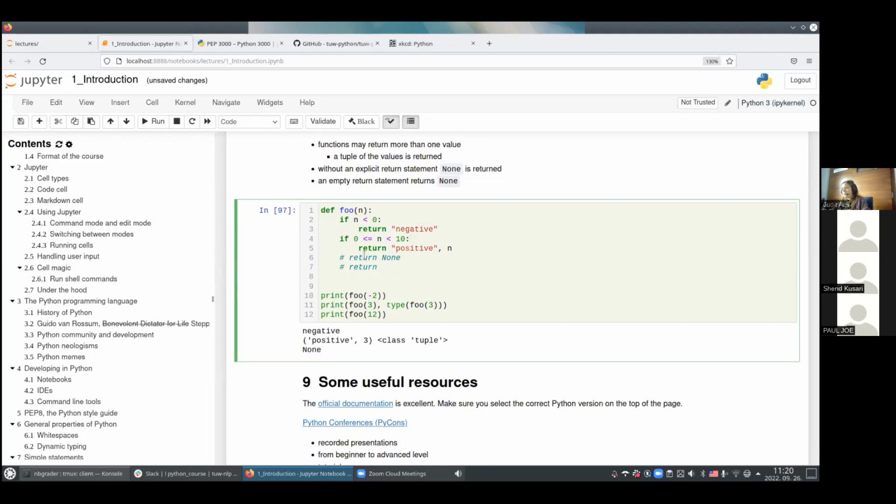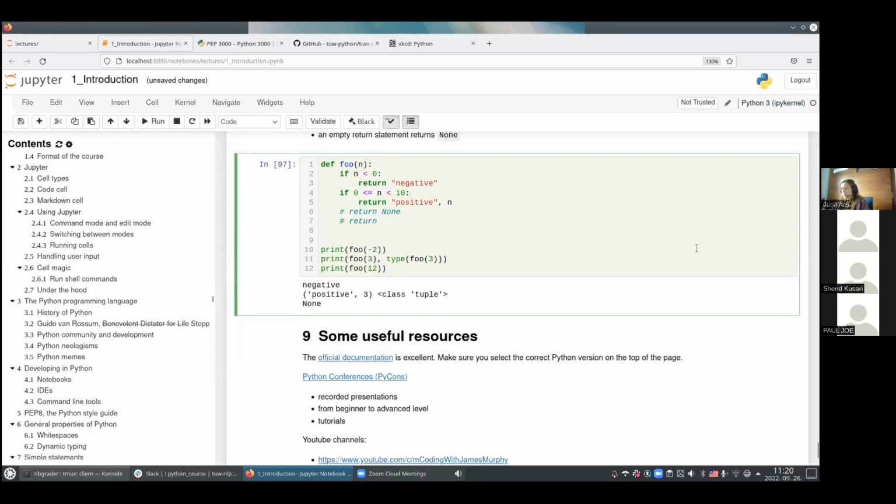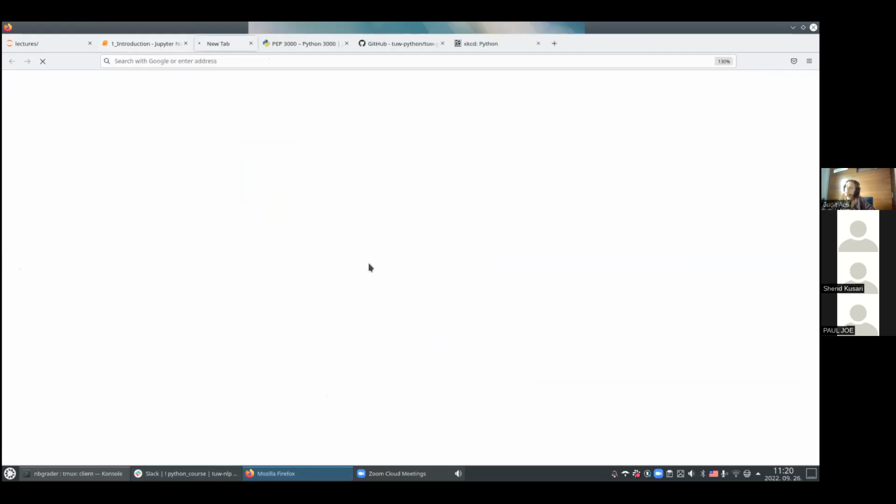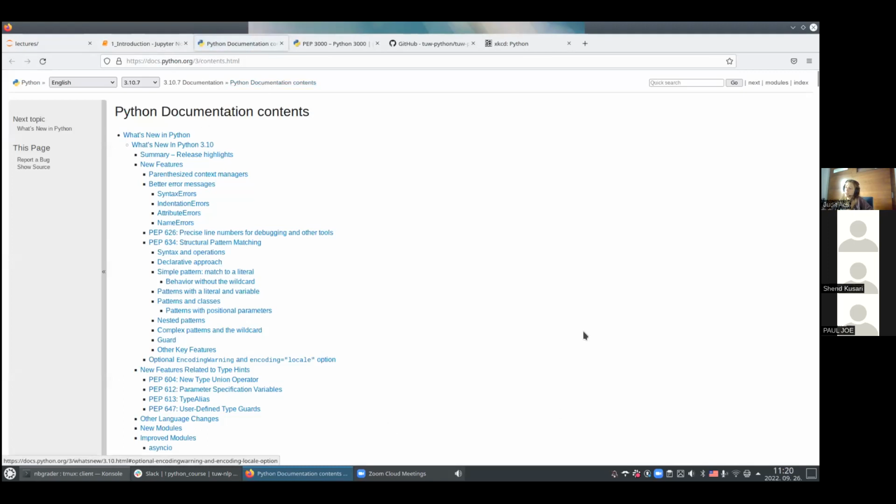And with this, I actually finished the first part that I wanted to say. I linked some useful resources. First of all, the documentation itself is very good, so I recommend reading it. By the way, there is a version chooser here, but it won't really matter. Don't use Python 2.7, but otherwise, if you go later than 3.6, it doesn't really matter.